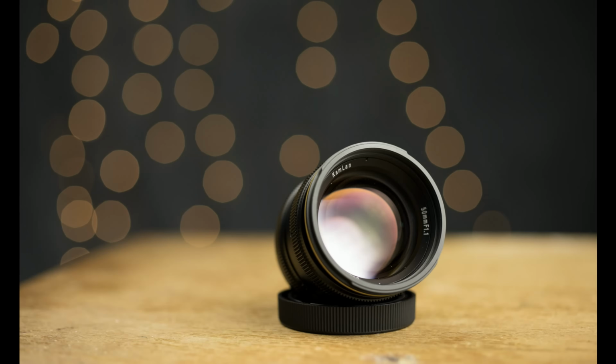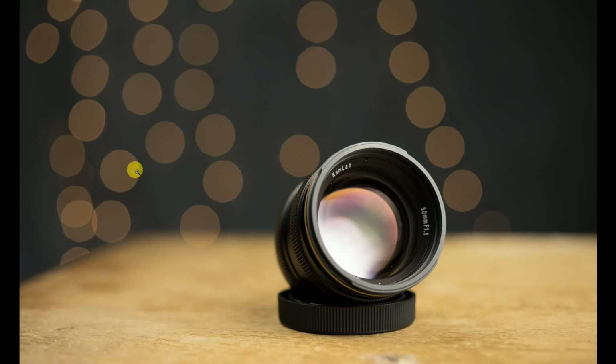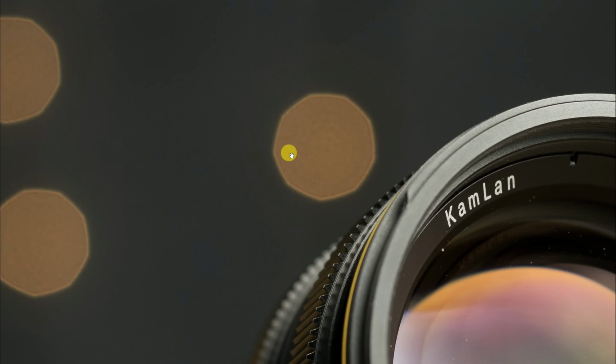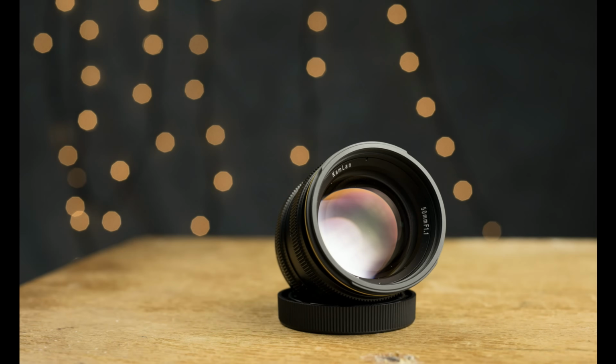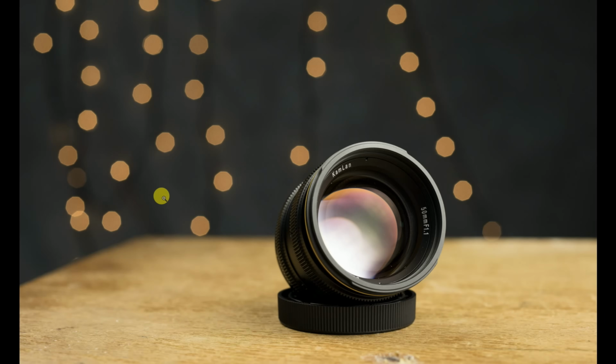Stopping down to f2.8, we're going to see a more even circular shape. And you can see a slight bit of nonagonal shape from the aperture, but it's still highly circular. Stopping down now to f4, there's still a little bit more of the nonagonal shape, but at the same time, now you have a very even, circular-ish shape. And while there's a little bit more busyness creeping in, this is still quite a smooth result. And stopping on down to f8, now the shapes are a little bit less circular, and of course there's a harder inner edge, but the center of the bokeh circles is actually still quite smooth for a lens stopped down.